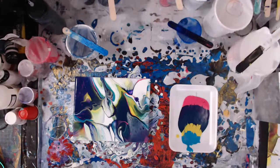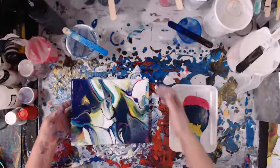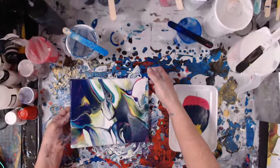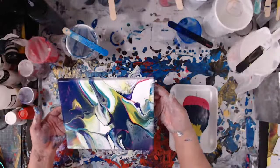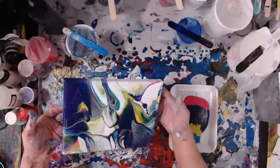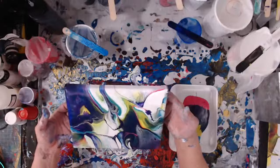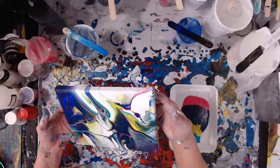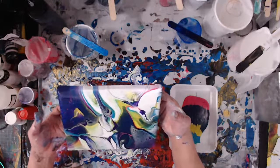Okay. I'm going to tip this down just a little bit. Trying not to get completely full of paint again. There we go. And no, if you're new to the channel, I do not wear gloves unless I'm working with resin. Then I wear gloves, because who wants to be covered in resin? Okay, we're going to rock this back and forth because I want that to touch that. I got to watch my other areas.